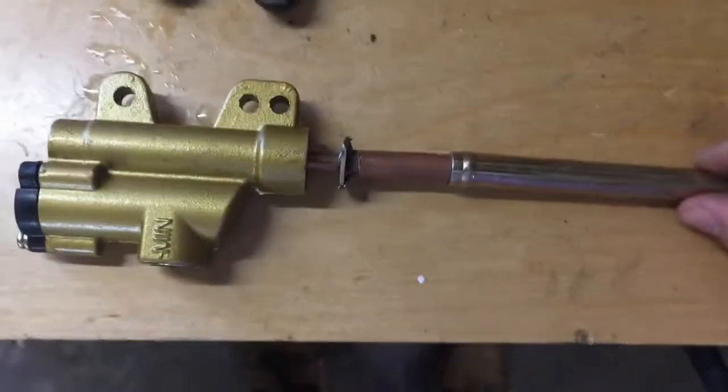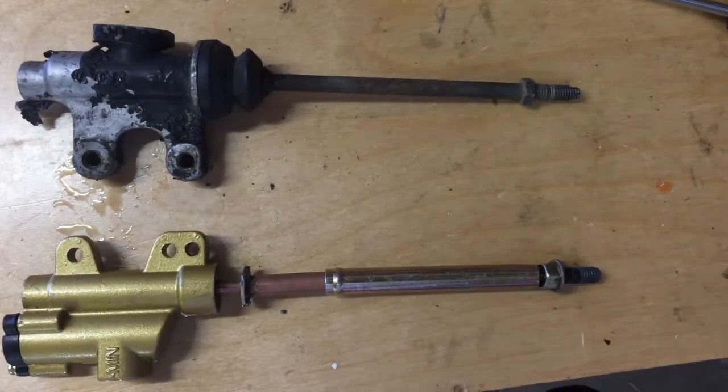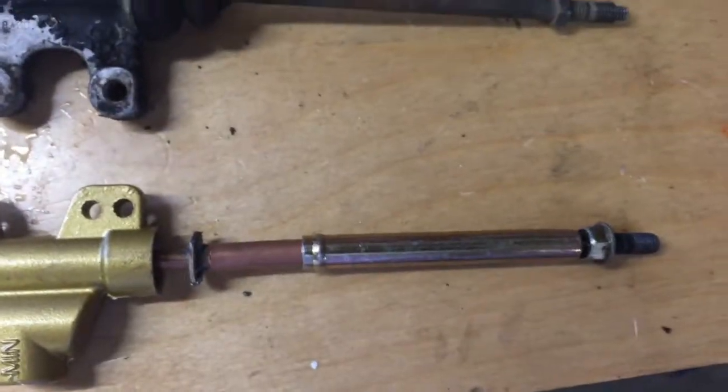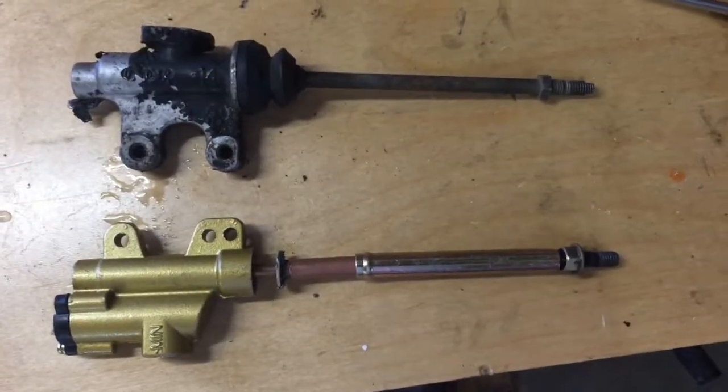And when we're done, this thing will be just a bit longer than the old one was, and it should be nice and structural, shouldn't bend at all. So I feel good about that. I'm just gonna get it all welded together, and then we'll see what we're working with. So that's what I'm doing.